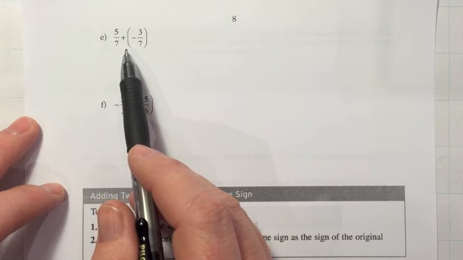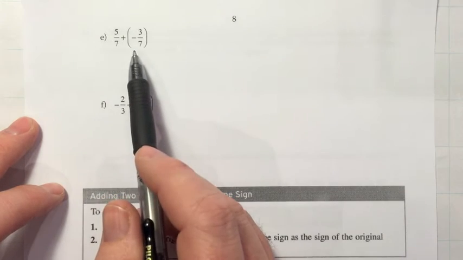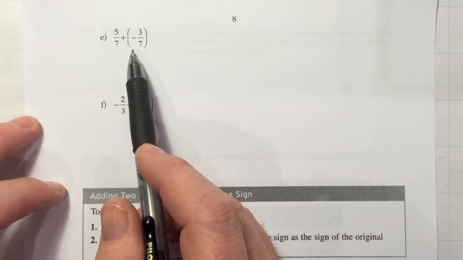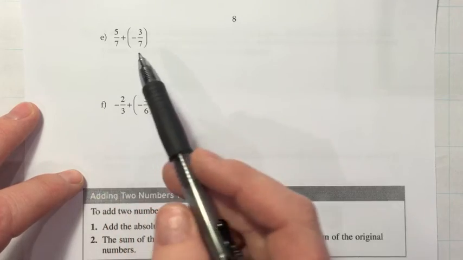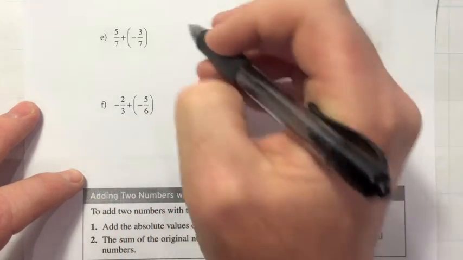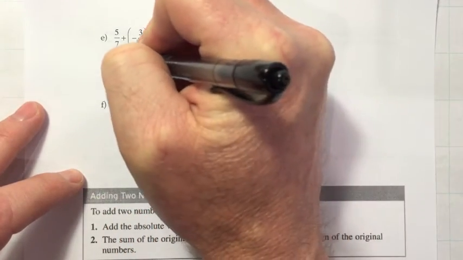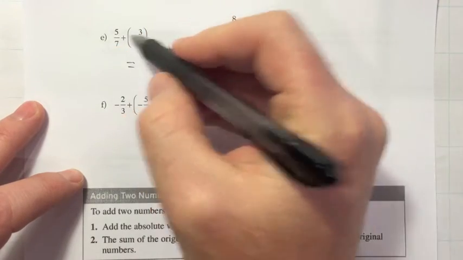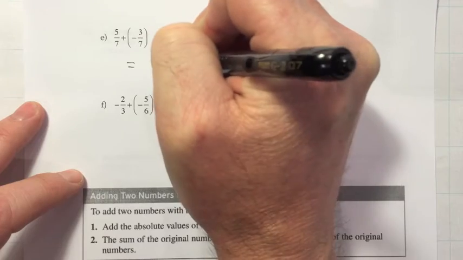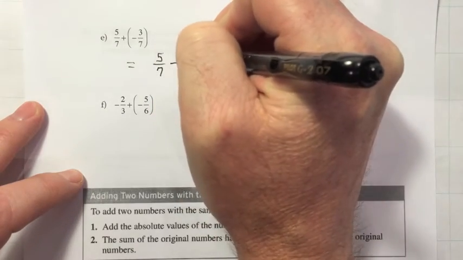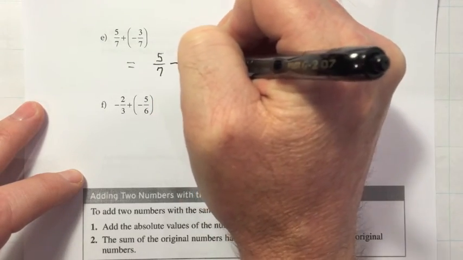And as we saw on the previous page, if you have movements in the two different directions, or if you have a positive and a negative number, that we end up having to subtract those distances because of the canceling that happens on the number line. So what we'd want to do is take the larger absolute value, which should be 5/7, and subtract from that the smaller absolute value number, which would be 3/7, to figure out the difference.